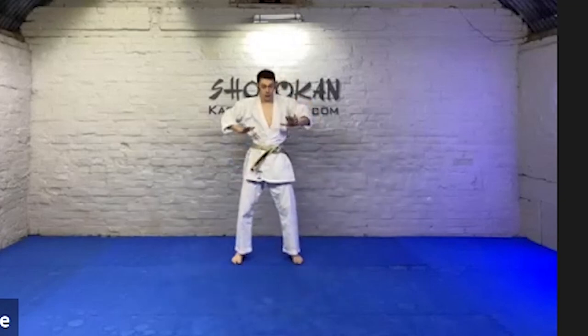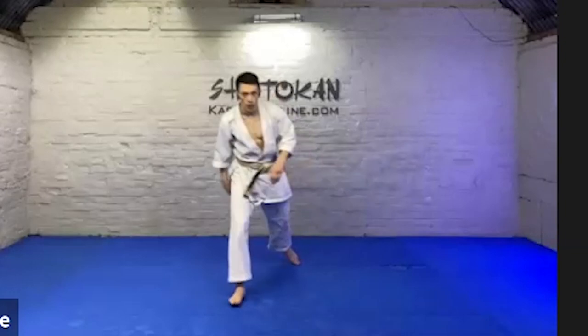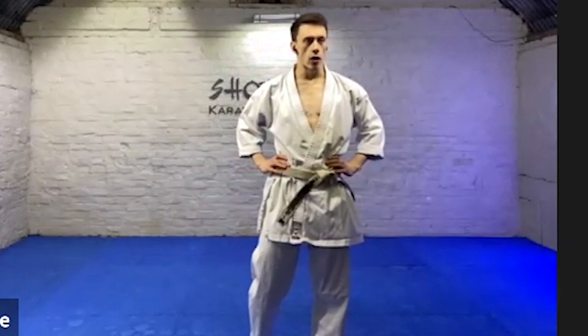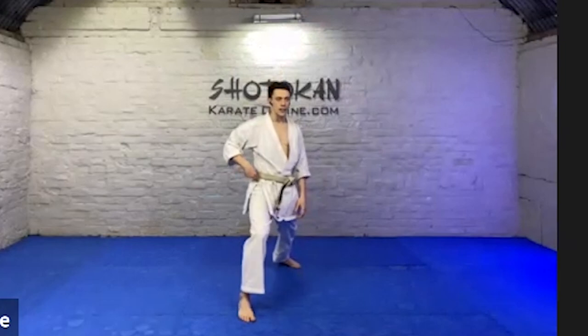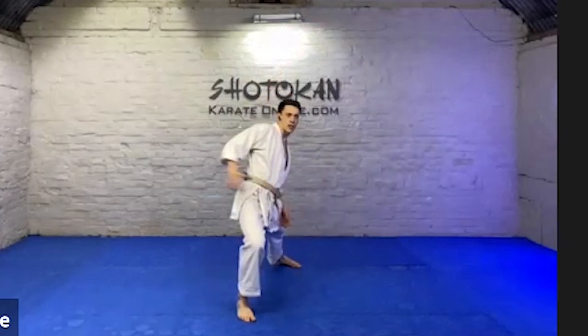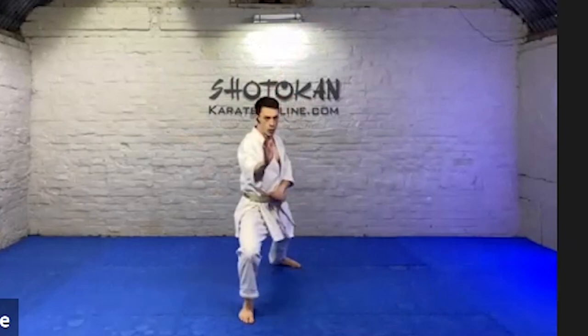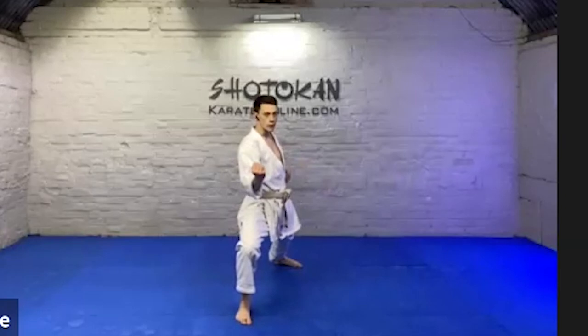So don't forget about the legs. You still bend, you still push. But now we're starting to add the hips at the end of the strike. So right side in, Urazuki, one. Okay, good. So remember, when we're driving the hip, if I exaggerate, don't let something like this happen. See how my backside is sticking out? So the feeling must always be forward, not out to the side, forward.